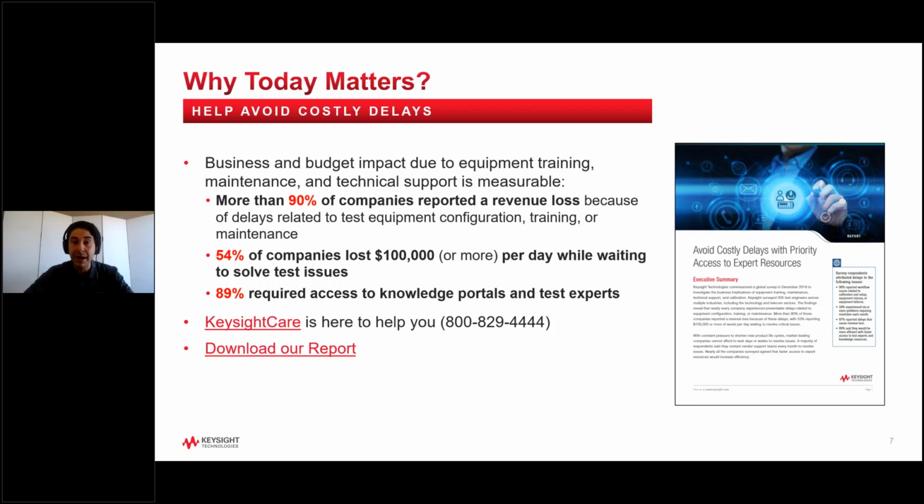In the very recent past, we released a survey in which we found more than 90% of companies report a revenue loss because they're experiencing test and measurement delays, or they need training or maintenance. 54% of companies report losing $100,000 or more a day while waiting to solve test issues. And to put that into context, about 89% of those surveyed who are test equipment operators required access to knowledge and portals. So we hope to foster that dialogue with you today.